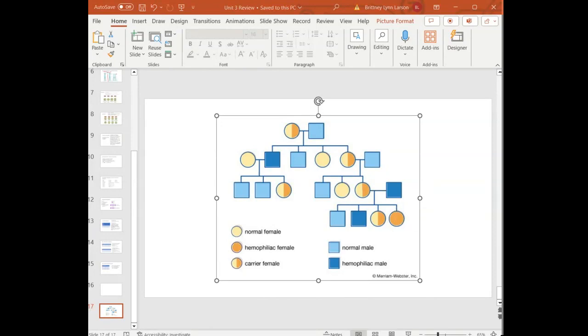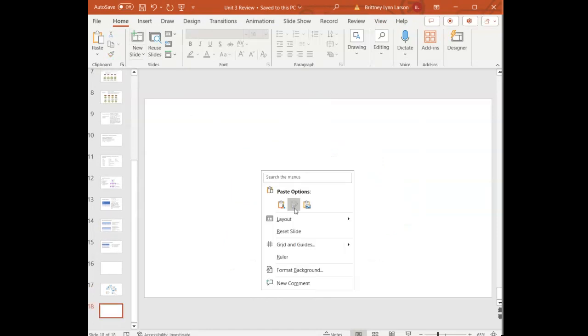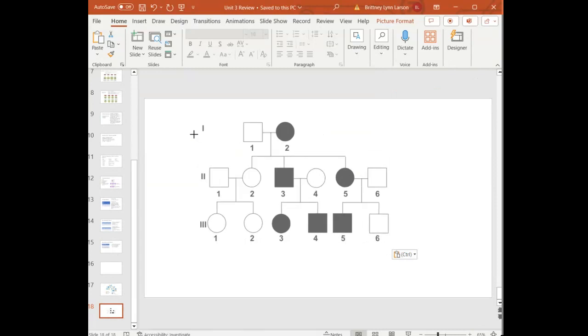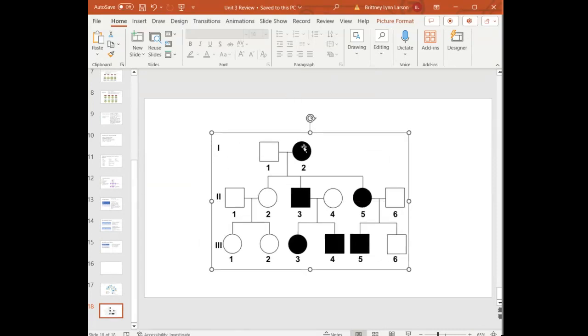Let me find another one really quick. It's maybe a little less funky. One more pedigree here. This one has the numbers to it, so I can say that if you tell me something about individual 1, 2, we would say that that is a female that has the trait that I'm looking for. And looking at this, I look at each generation that comes from this family lineage, starting with generation 1.